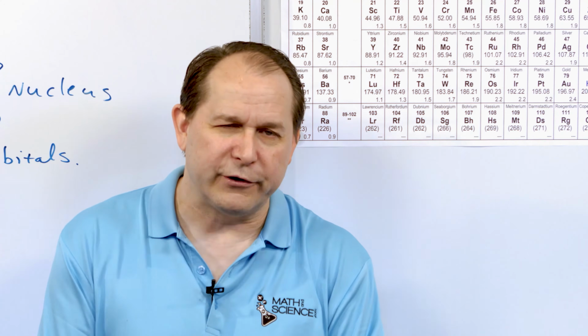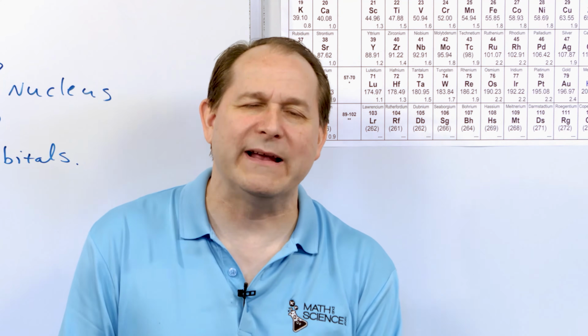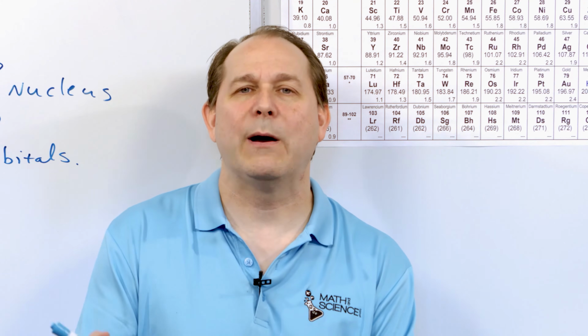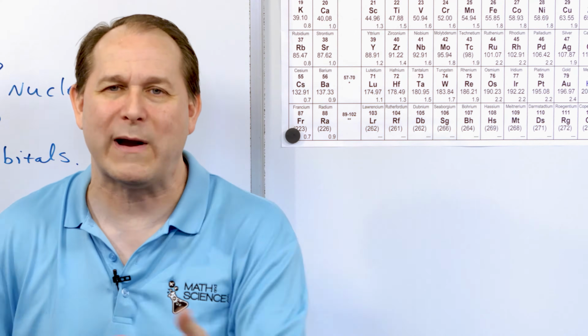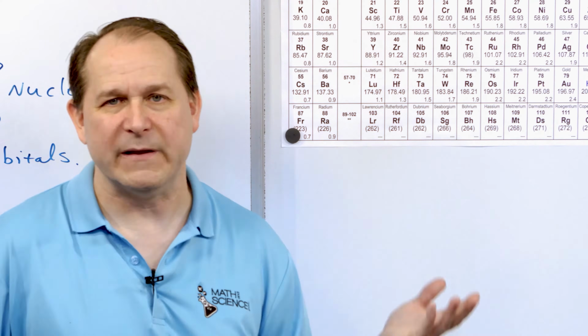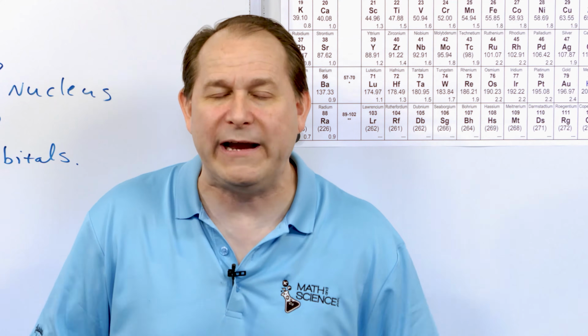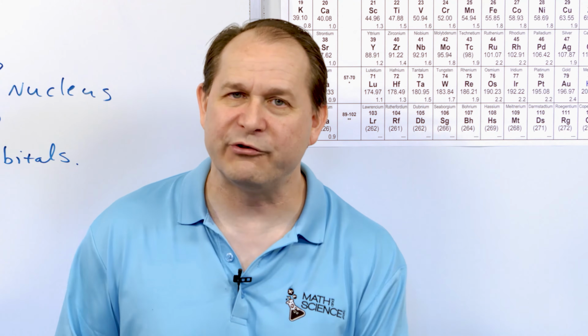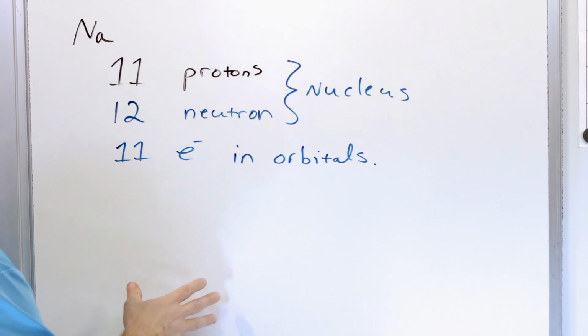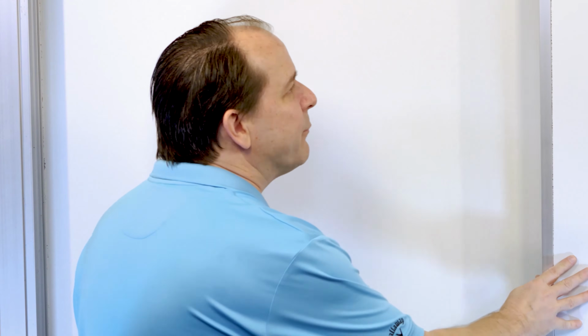Now, in order to go any farther, we can't just say sodium has 11 electrons. We have to talk about what's called the electron configuration. We have to talk about how the electrons are arranged around the atom. Yeah, we could just say there's 11 of them, but it doesn't tell us anything. How are they arranged? Because it governs the details of why it does what it does, which is where we're trying to go. So here, I'm going to draw something that might scare some of you, but I promise you, if you just turn off your scared part of your brain and just absorb what I'm telling you, you will open your mind and you will understand. It will not be hard. But we're going to talk about the electron configuration.